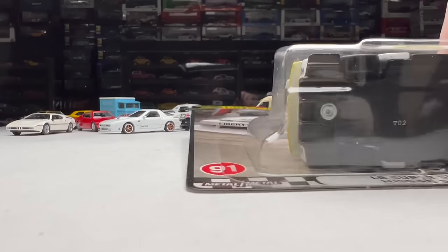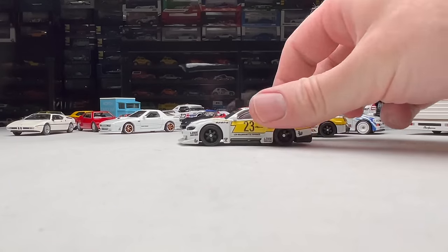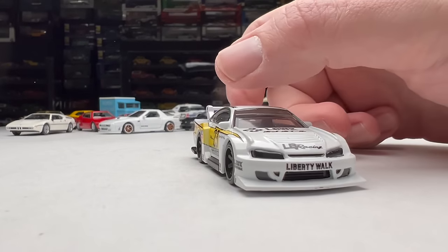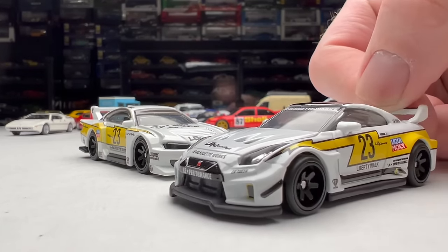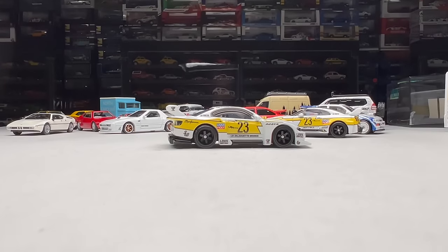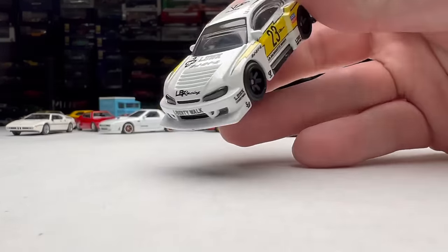Let's knock out the other Liberty Walk — the Nissan Silvia S15 in Boulevard. Cooler car, definitely. We've had this in a mainline before but not in premium, and now we get it in premium. The graphics are bad as we can now expect. I think this is a much cooler looking car than the R35 — the R35 is cool, but this looks cooler than the Silvia to me. As a trio with the truck and both cars, it's pretty cool. I'm surprised they haven't released a Liberty Walk premium diorama set yet — it's probably coming eventually.